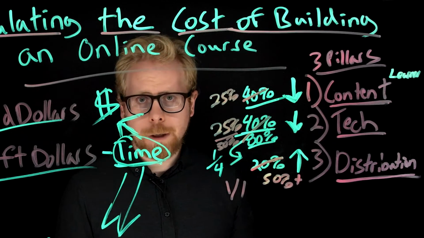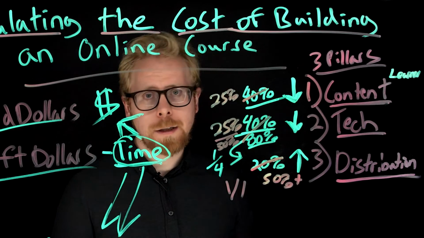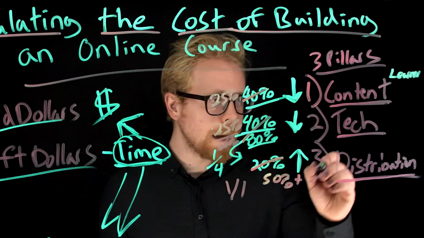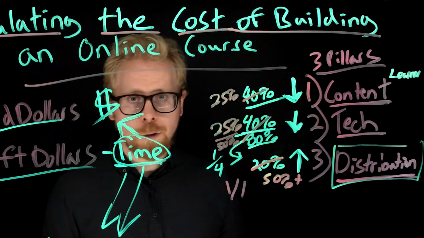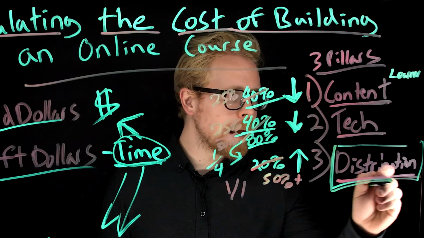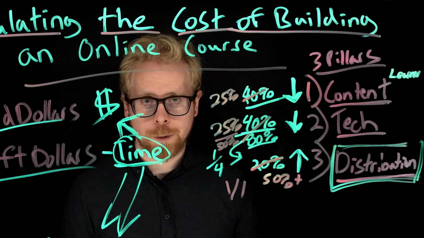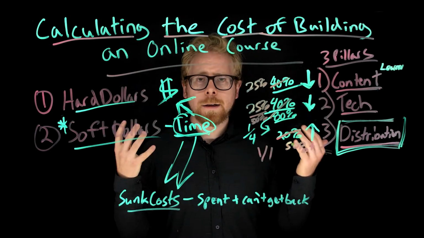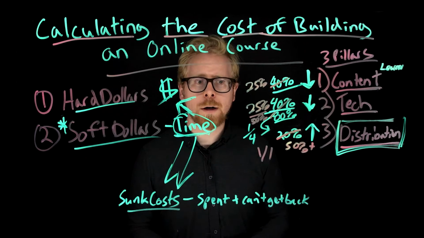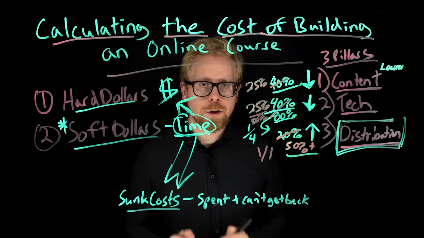We went through the 3 pillars of e-learning and where you can save some money by decreasing the amount of investment you put into two of them, and where you can't, just look at it as a, I guess we got to write this line item in. This is the most important line item when you are calculating the cost of developing your e-learning program. When you're building your budget and calculating how much you are going to spend from a hard dollar and soft dollar perspective on your e-learning program, make sure to attribute 50% plus to the distribution pillar.